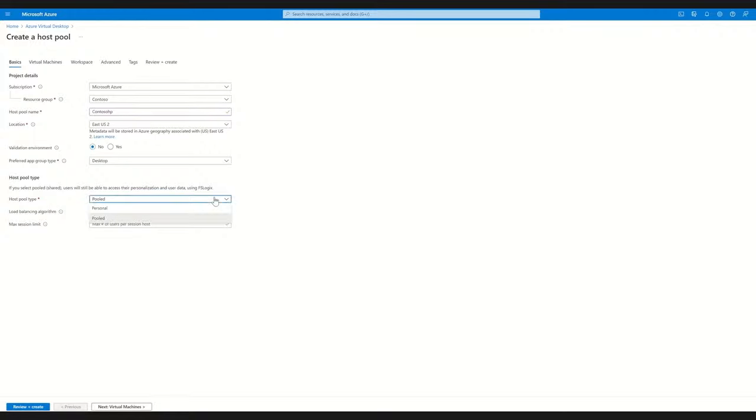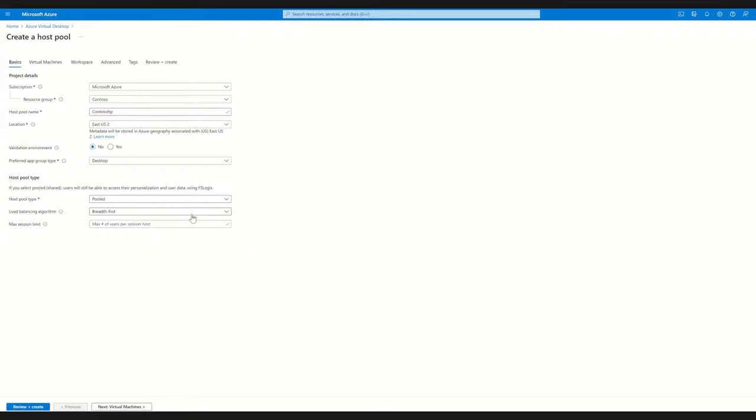There are two types of host pools you can create with Azure Virtual Desktop. First, personal, where each session host is assigned to an individual user. Second, pooled, where session hosts can accept connections from any user authorized to an app group within that host pool. You can set additional properties on the host pool to change its load balancing behavior, how many sessions each user or each session host can take, and what a user can do on the session host in that particular host pool when they are signed into it. Whenever possible, we recommend pooled to optimize usage of compute and storage resources.